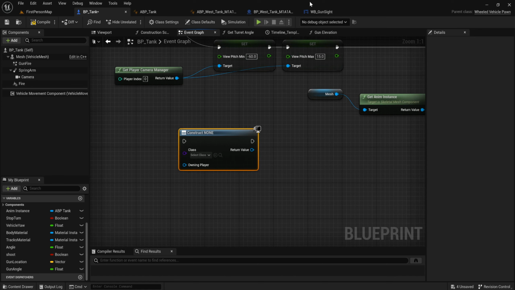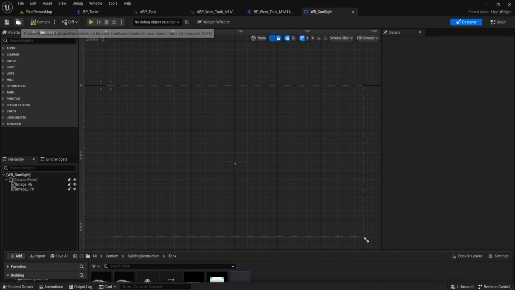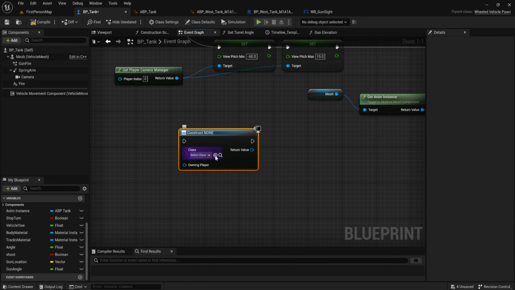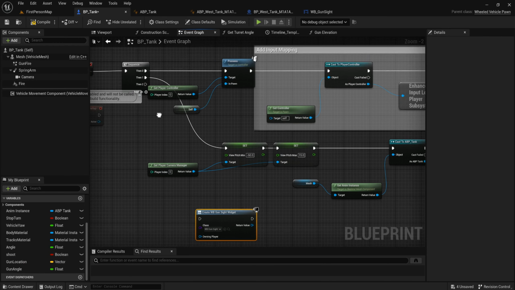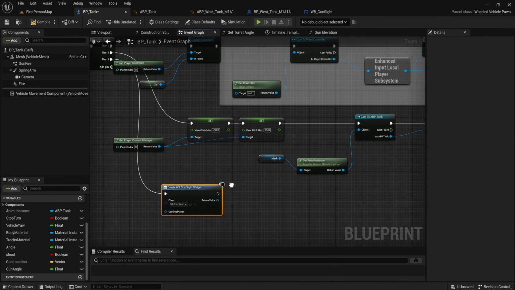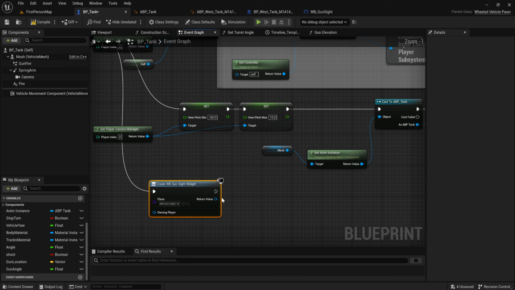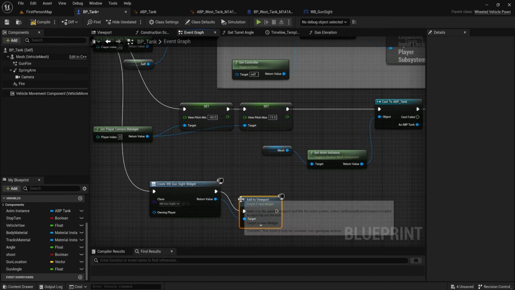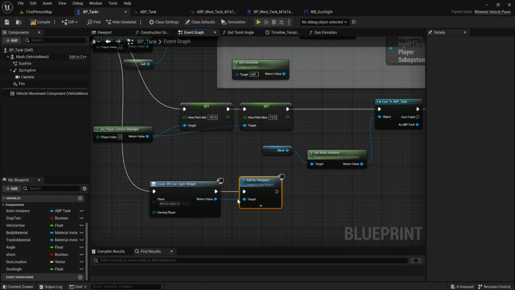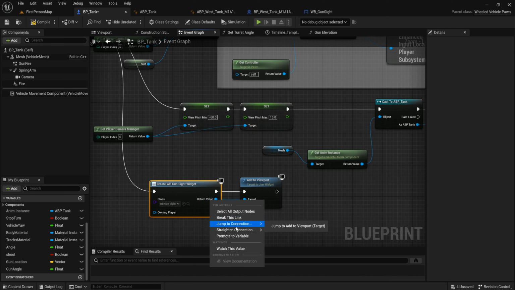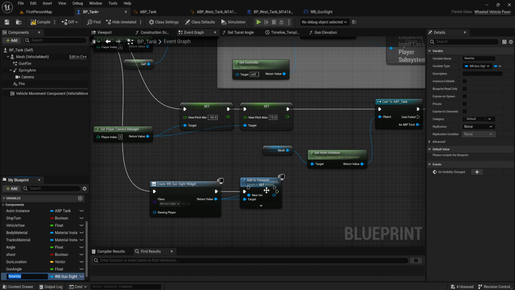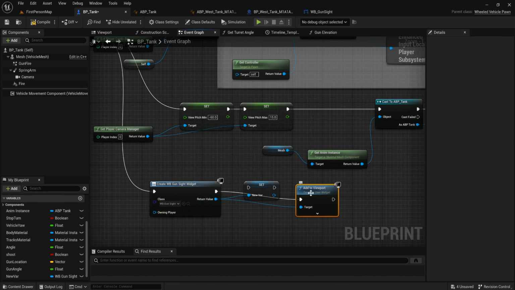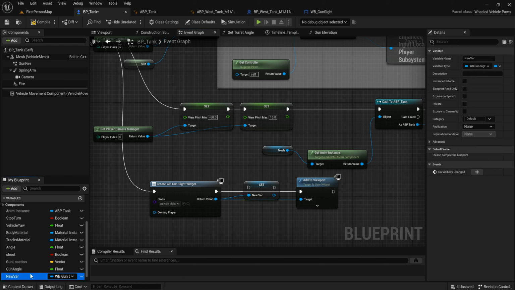Choose the widget that we just created, this WB gun sight, next to this, and the return value we add to viewport and promote this to variable. This variable name is gun sight.